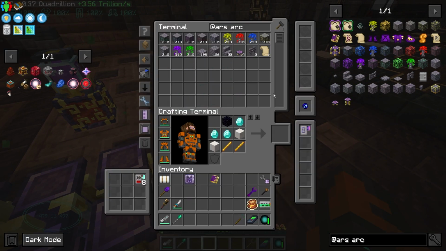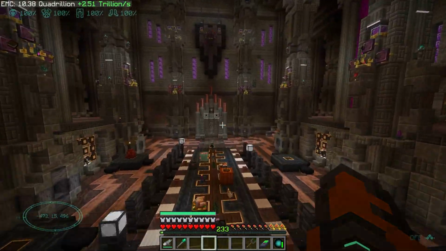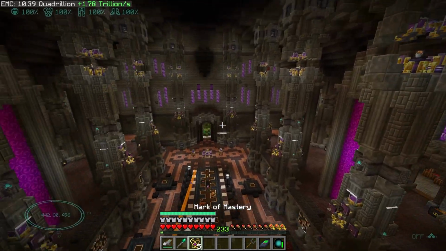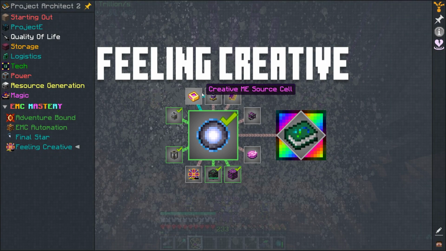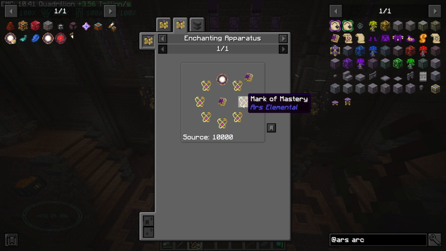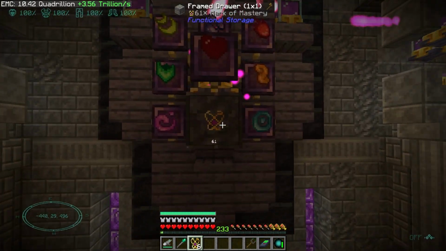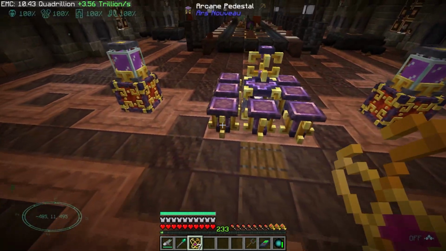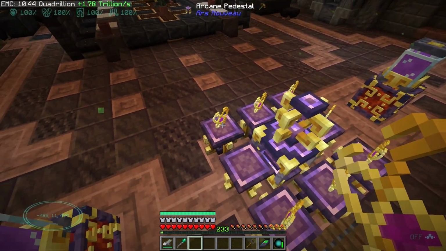And so let's go ahead and upgrade this one. And we just need to use our arcane pedestal and a couple of these, 1, 2, 3, 4, 5 of these marks of mastery, I do believe. And we should be able to make the creative. Let's see, 1, 2, 3, 4, 5, 6, 7. So 7 of those marks of mastery. There we go. And all of these are automated from our prior crafts, so definitely should have access to them. 2, 3, 4, 5, 6, 7.